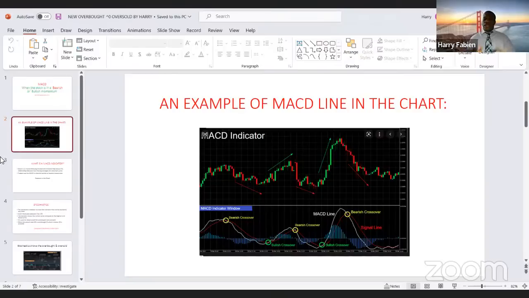So, what I mean about that, whenever you buy something, for instance, if you have bought from here, and it's going up, and also you see the gray line is up, you don't have to panic. Just wait. You just have to wait until you see the switch. As soon as you see the red line cross over the gray line, that's the time you sell. Simple.